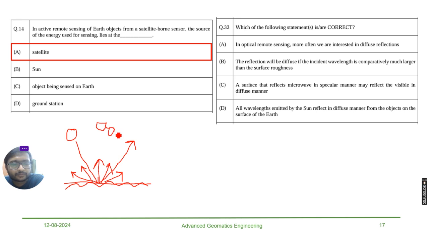So this is your satellite. The satellite is capturing the energy which you are getting. The next one is emittance. Emittance means: the energy which is coming to the surface, some of it will be reflected, some of that energy will be diffused, and some the land will absorb. And whatever energy it absorbs, it will emit during the night time, and that the satellite will capture. That is considered under thermal remote sensing.